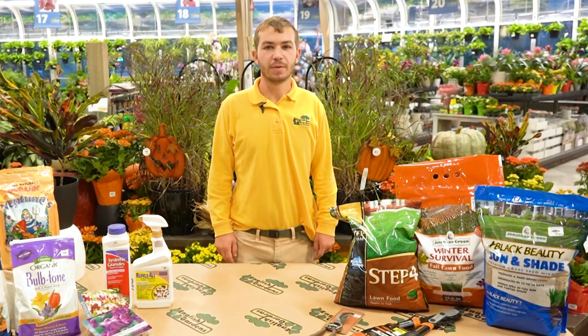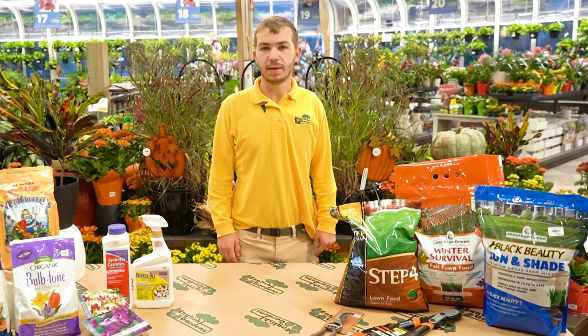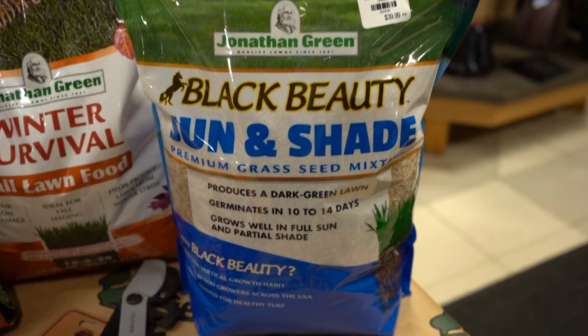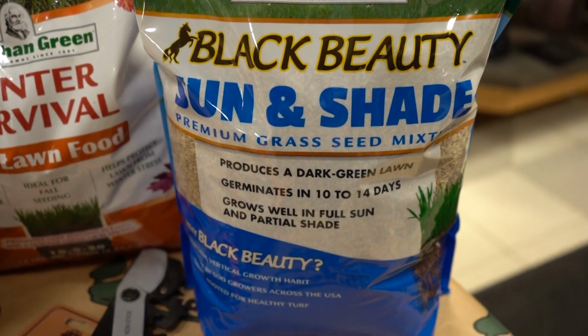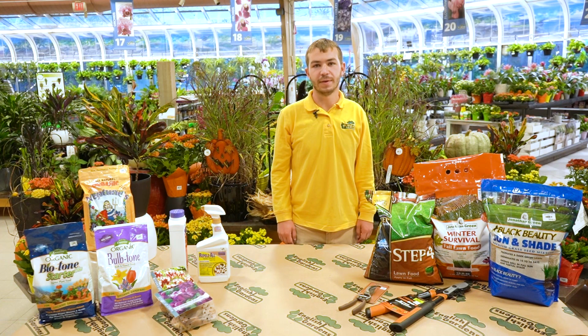Be sure to fertilize your lawn with a winter survival formula. Keep mowing the grass for as long as it continues to grow. The last cut, which is usually sometime in November, should be a little bit shorter than what you've been cutting. Use the time between now and mid-October to do any new seeding or sodding. Keep watering anything planted this year once a week up until the point where the ground freezes.